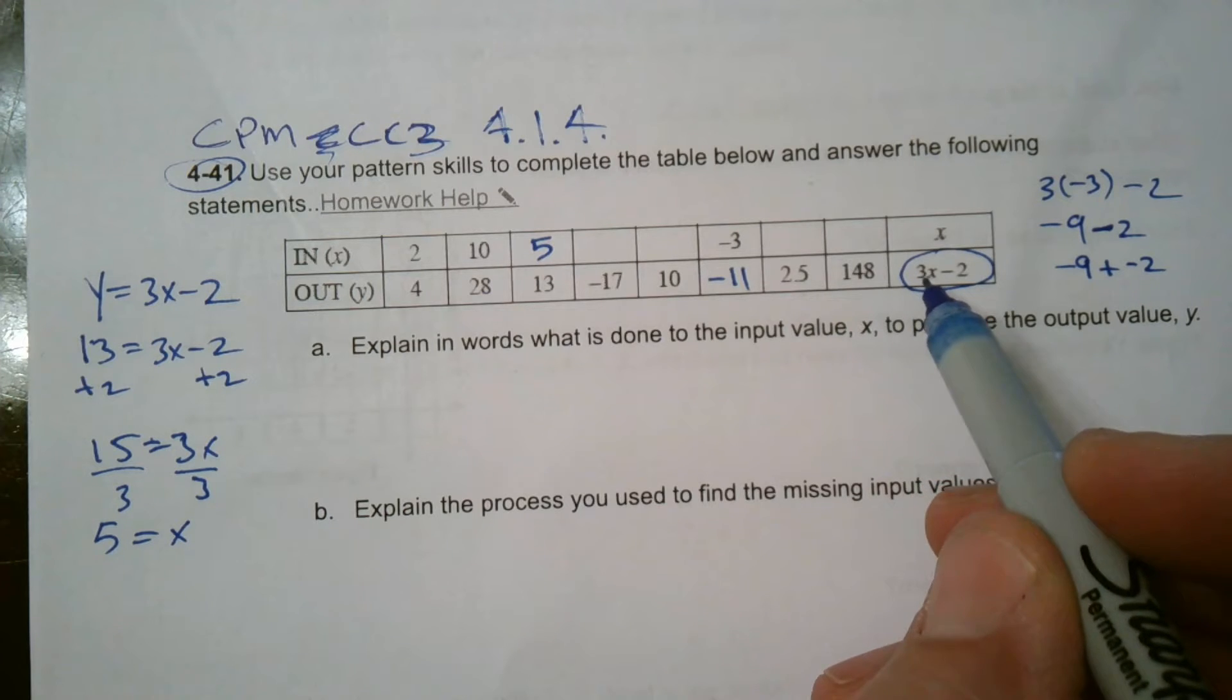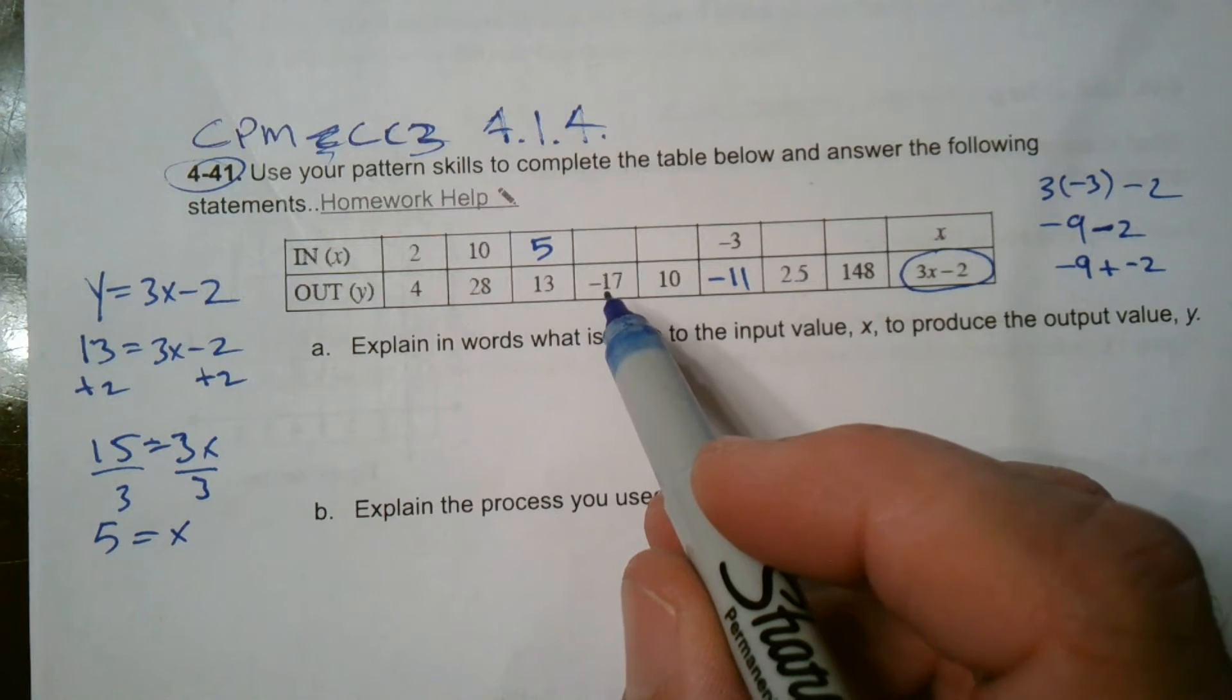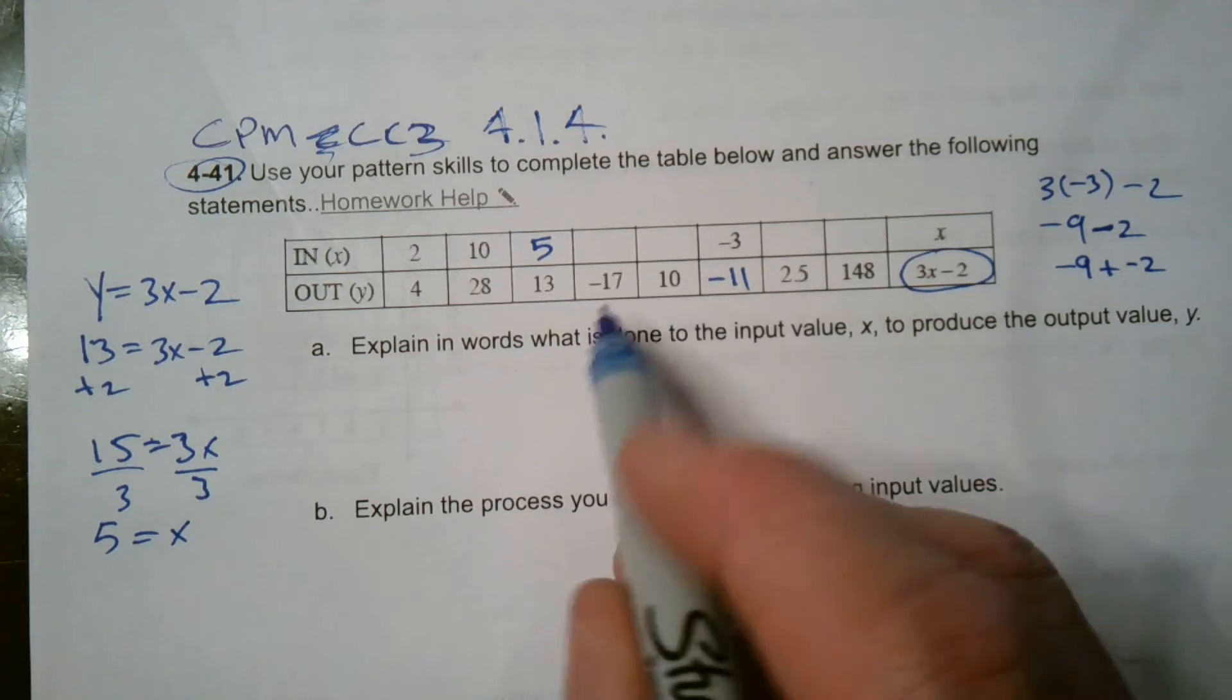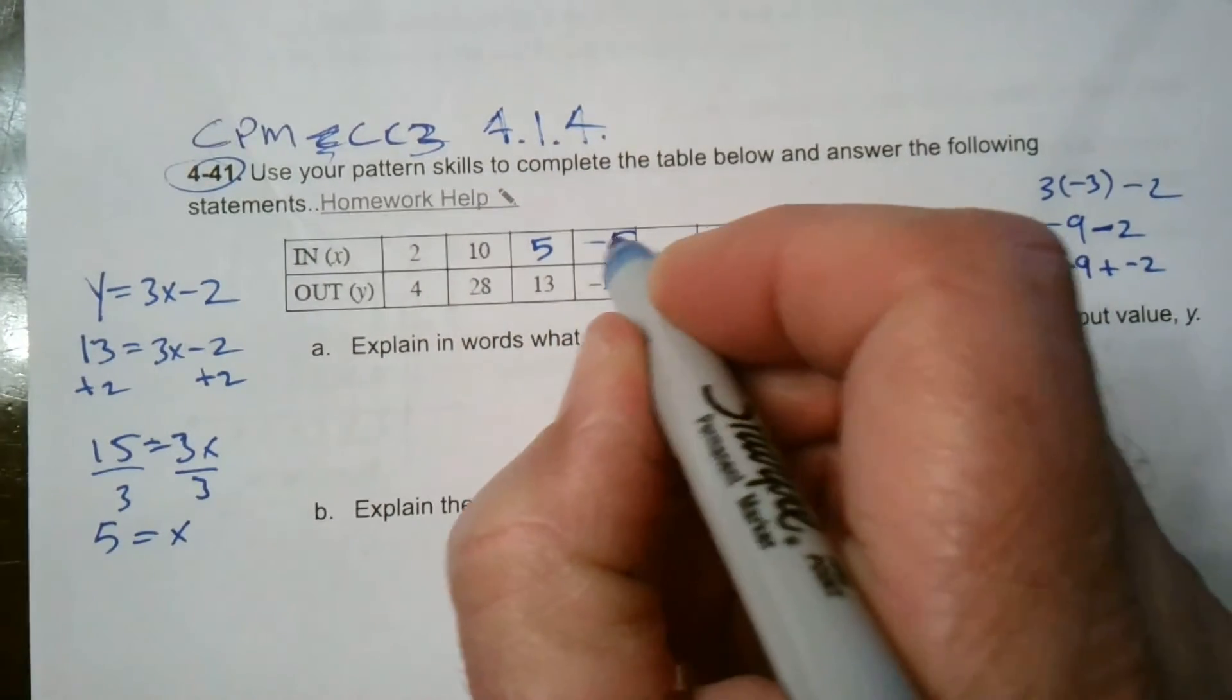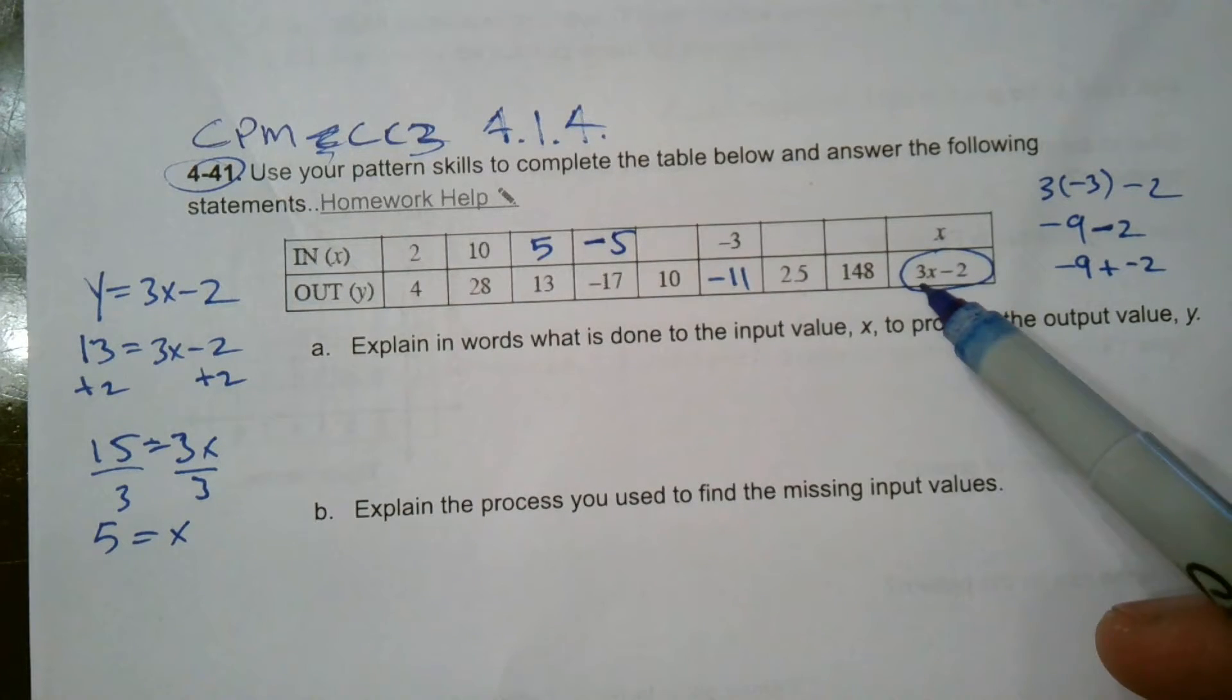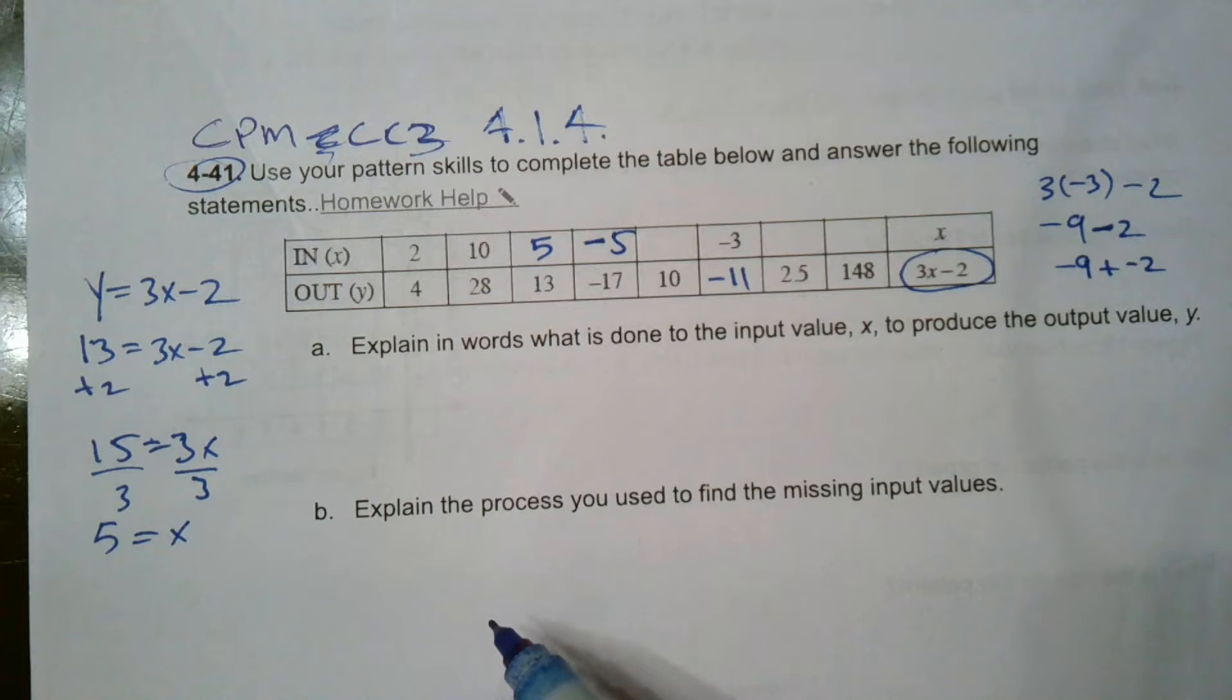And then normally it would be three times X, so now it's divide by three. Instead of multiply by three, divide by three. So I'm at negative 15 once I added two, and dividing by three makes it negative five. So that would be negative five. So let's check it. If I put a negative five in here, three times negative five is negative 15 minus two. Negative 15 minus two is negative 17. So it works. Negative five would be that X.